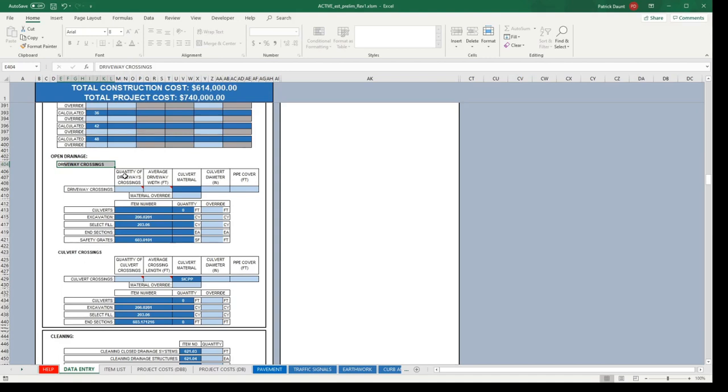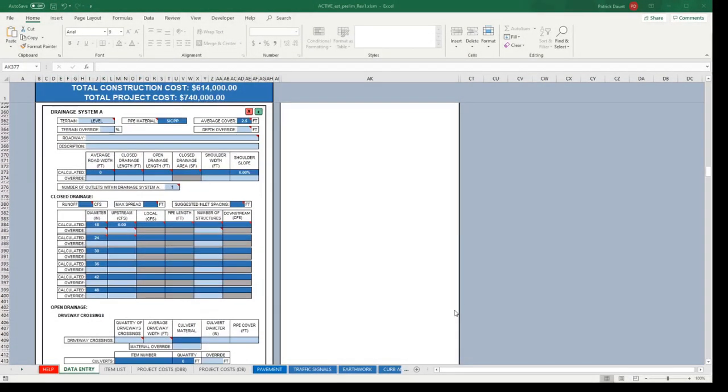Using these values, the calculator will automatically calculate the length of the culvert required, the amount of excavation and select fill needed for the pipe diameter and length, the number of end sections required, and in terms of driveway crossings, it will also size and count the amount of safety grates required.